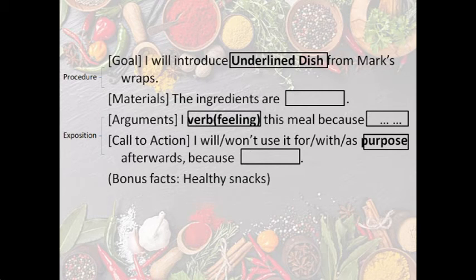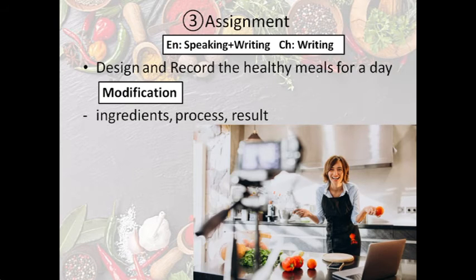creativity. In the final assignment, students have to create and record a set of healthy meals according to the modification of their original eating habits. For example, in a warm-up activity, one of the students said, I like to eat chicken, especially fried chicken. And then in the assignment, she can turn the fried chicken into air-fried chicken or baked chicken breast. I want them to design a healthy meal plan based on their original preference because I want them to learn how to find the best way to keep their healthy meal plan sustainable and satisfactory.